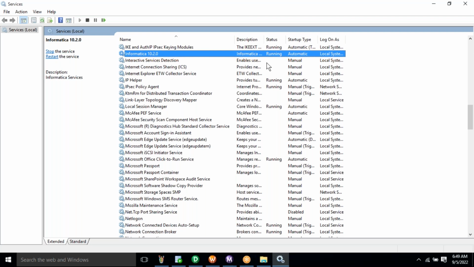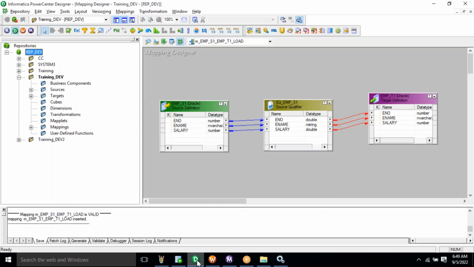Okay, so this time you will not get any error. It will not stop automatically. If the Oracle services are running, then the Informatica service will not stop. It will be running. If you see the Informatica service is running, then 100% it will allow you to connect to the repository, you will be able to log into the Informatica administrator homepage, and you will be able to create the repository and integration service.